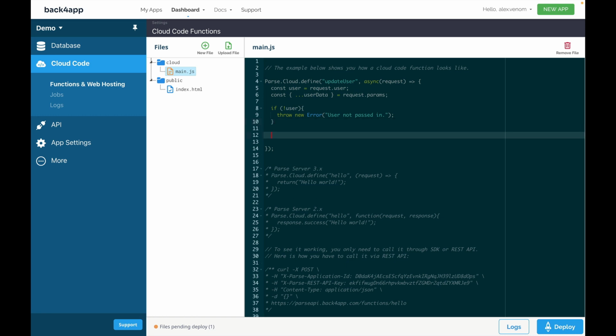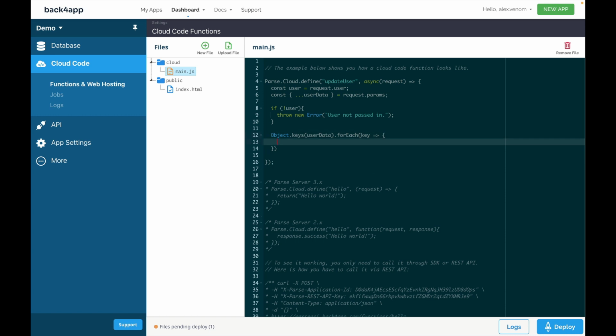And if I did pass in the user, it will jump through this if and get into the part where I have to loop through this userData object, which contains all my parameters, and set those accordingly into my user object, which is over here. We do that by typing Object.keys and then userData, which is the variable that contains all my properties, .forEach. And then we're going to get every single one of the keys that I passed.